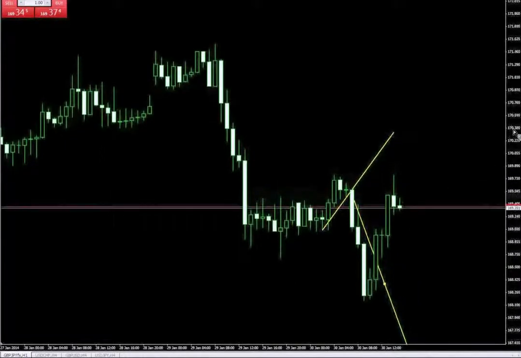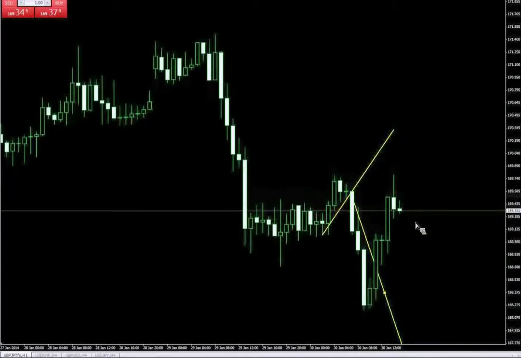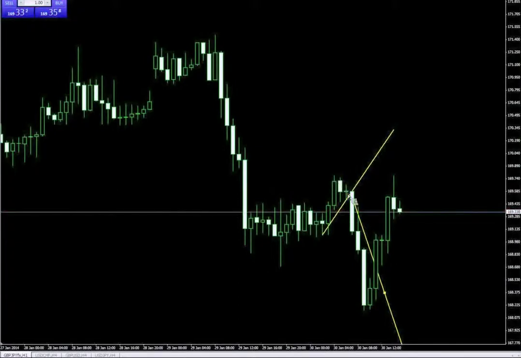Teddy, we're not talking inverse head and shoulders right now. Okay? And it's not an inverse head and shoulders yet because we don't have everything set up. Okay? So we have this trend line, and we want to see a break of this trend line to the downside. All right? Are we on board with that? Everybody agree with that?